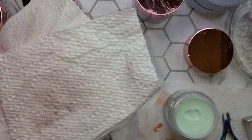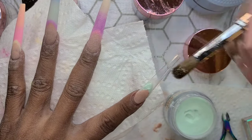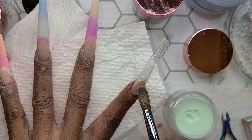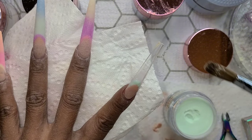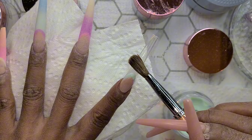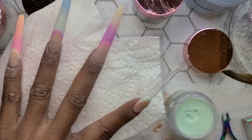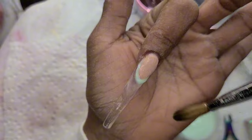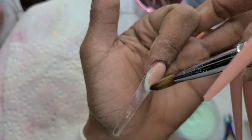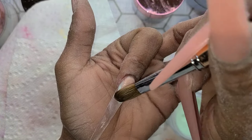Once I got each color for the frenchy line, I did wait for it to dry. If you do this one nail at a time like I did, it's gonna take a little time, so try to move step by step. I was doing like two nails, waiting on them to dry, filing — but I was having a good time. It probably took me about an hour. You need to wait on that acrylic to dry so you can sharpen up that frenchy line. I was moving a little too fast and started filing a little too early, and the acrylic said, 'We're not ready!'